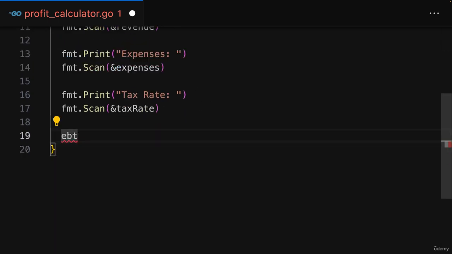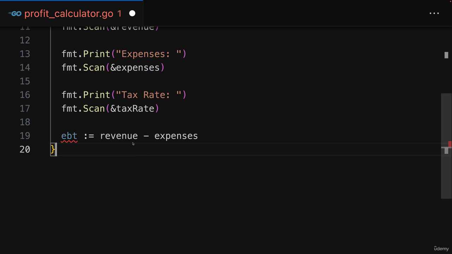So we can create a new variable EBT. We could do it with the var keyword, but we can also use the shorter notation here with colon equal sign, since we'll immediately store a value in there, and that value will be the result of revenue minus expenses, using the minus operator to deduct a number from another number.